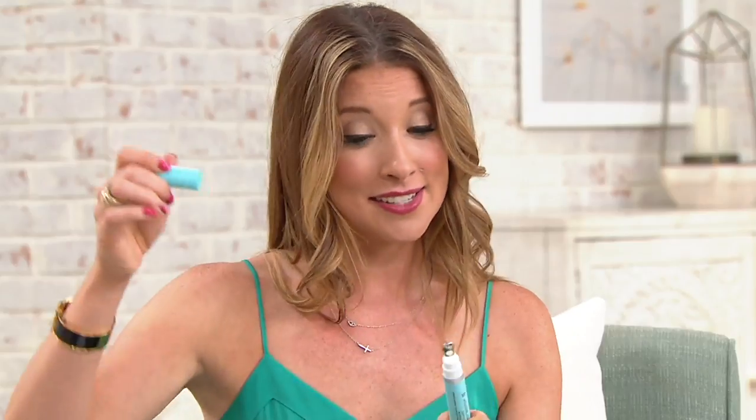As we continue on with the eye and neck check — not cheek — let me show you this little gem. This lives in my refrigerator after Cheryl Kramer Kay told me about it — she's your director of education. This is your 360-degree eye serum, and especially if you put it in your refrigerator and you want to feel like a spa getaway for just a moment, this is the quickest way to do it. The results you see in return — wait till you see the before and afters. This comes home tonight for $52.